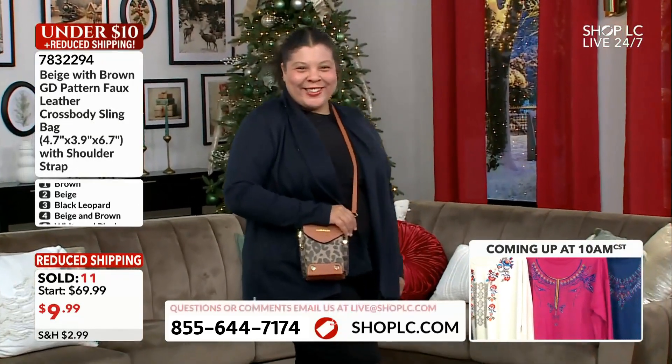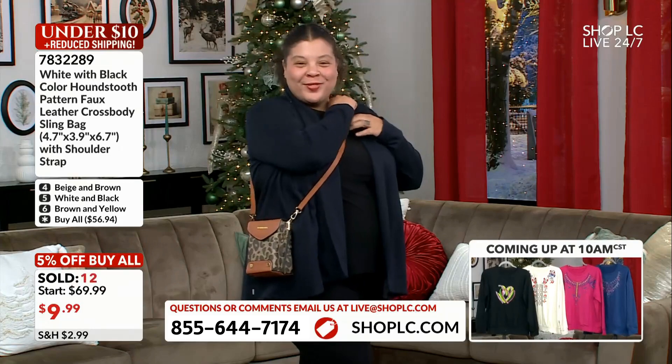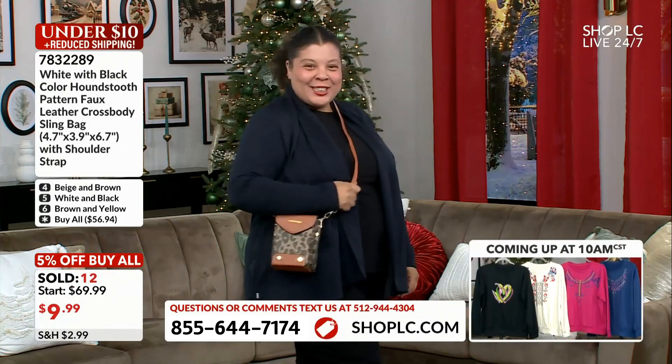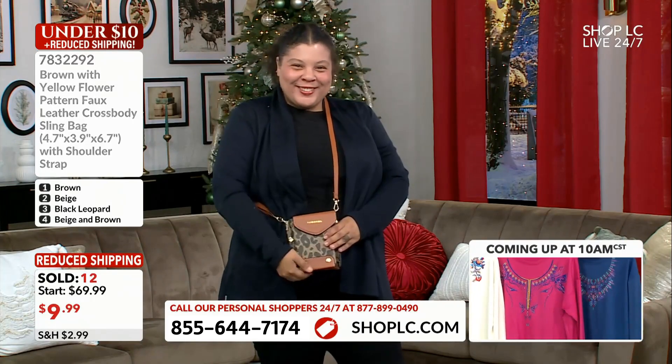What I like about the bag is that you've got a very lengthy strap that you can adjust — make it as long or as short as you want. I'm right-handed and queen Mallory must be right-handed too, because notice she's wearing it to the right side of her hip. Traditionally, if you're right-handed, you might want to wear yours crossbody to the right of your hip, just like queen Mallory.